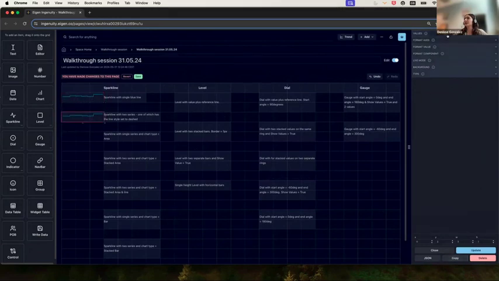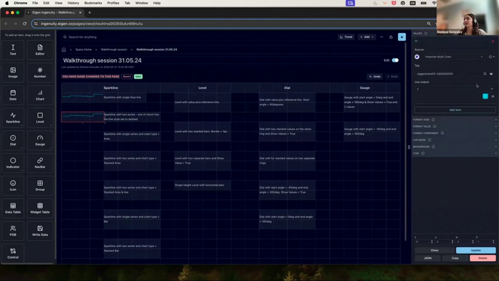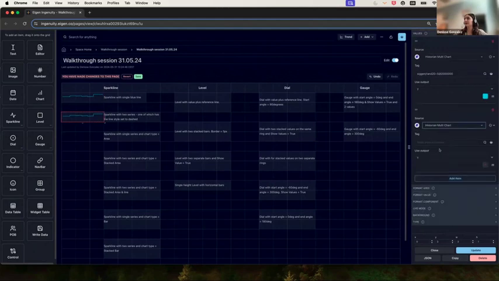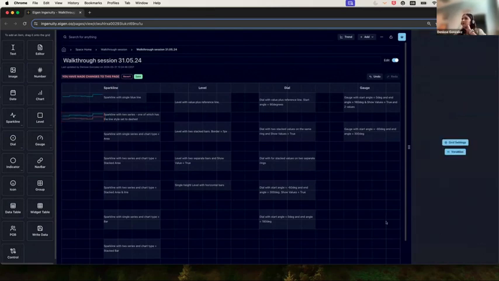Next, we can add different values within the same sparkline. We just add another item, and we set the value that we wish to. Let's just have another random number for now. And let's just change it slightly. And change the color to orange. So we can display one or more series within the same sparkline.